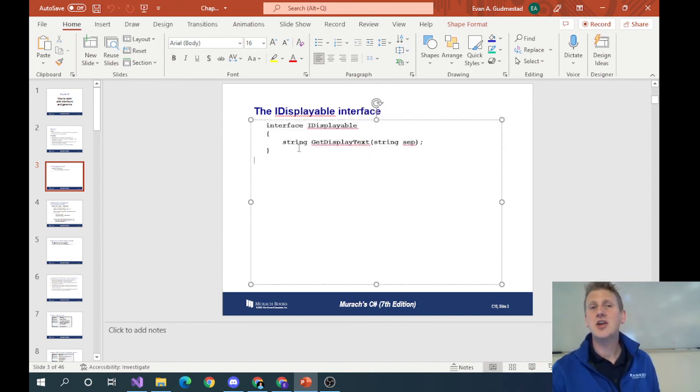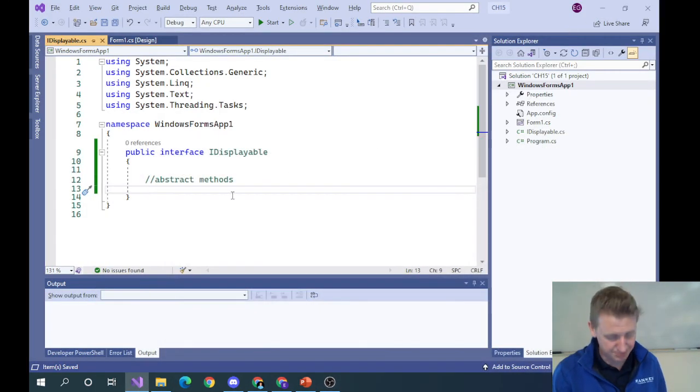this is creating your own interface. I would say most of the time, at least from when I've seen interfaces and been useful, more often you're just implementing an interface that already exists versus making your own, but just to show you how to make your own. This is what this is. And again, it's pretty simple.